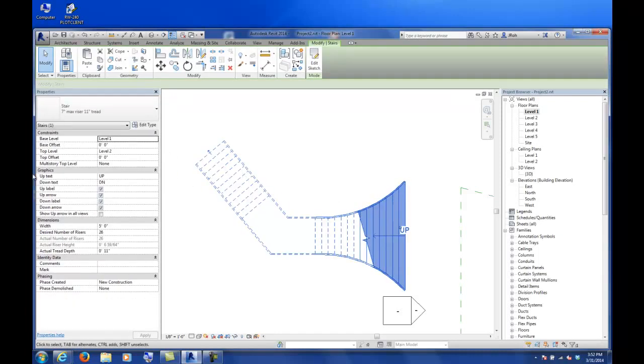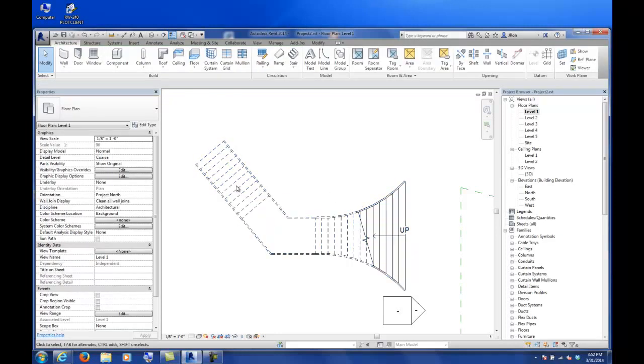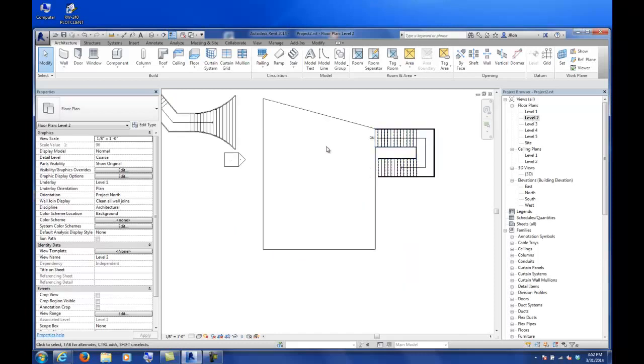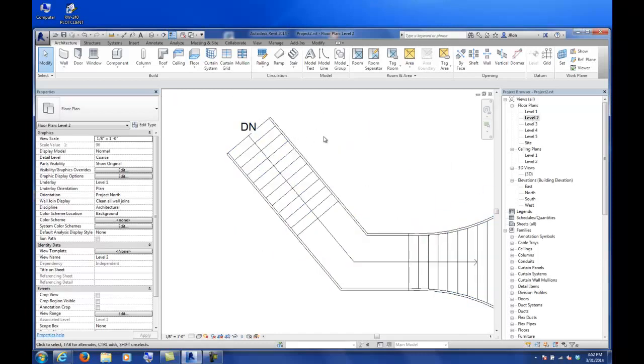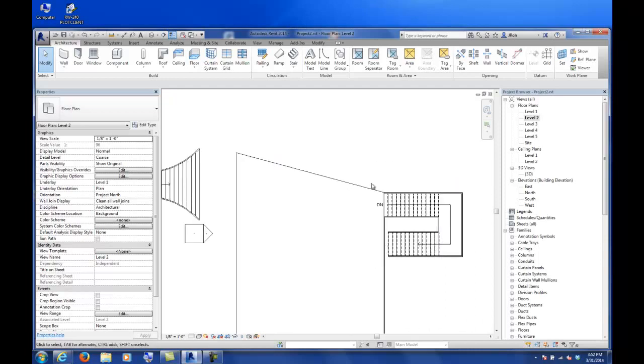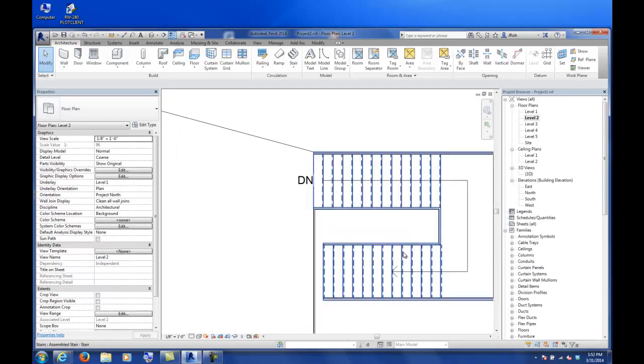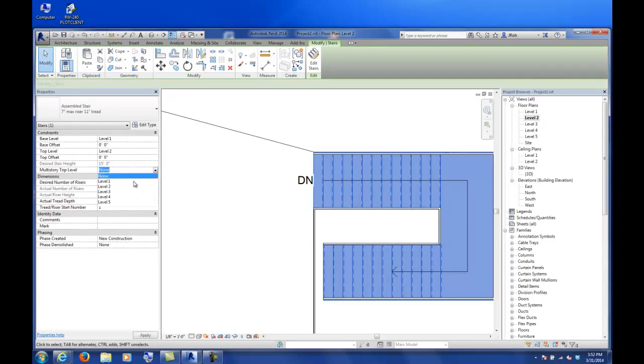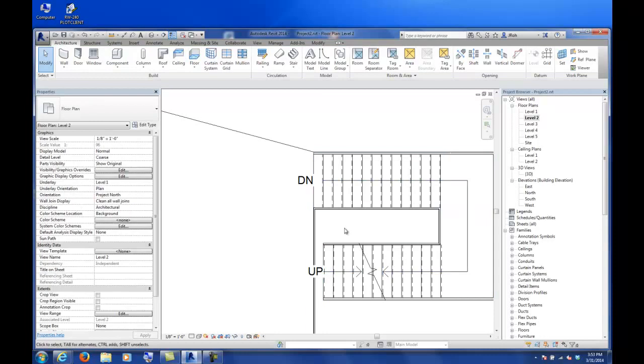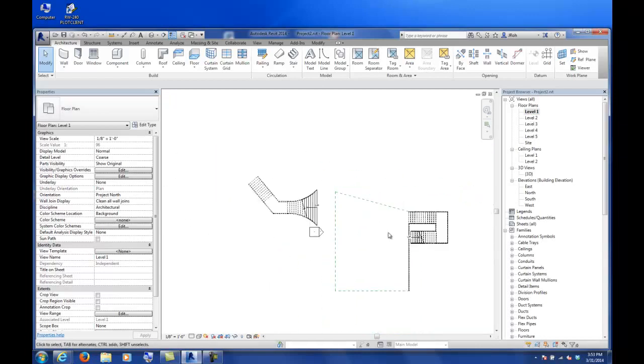when you click on it on the left, you get all these options to show the down arrow. You can change the text. And then you can do down arrow and up arrow. It's not going to show the down arrow until you're up at the next level. Then it should show your down arrow coming down from that. This other one here will show the down arrow, and I'm not sure why. Oh, because I didn't repeat it. I took off the multi-story. So now you've got the up and down when you're in the upper floor. When you're on the lower level, you can only go up, so that's why you're only seeing that.